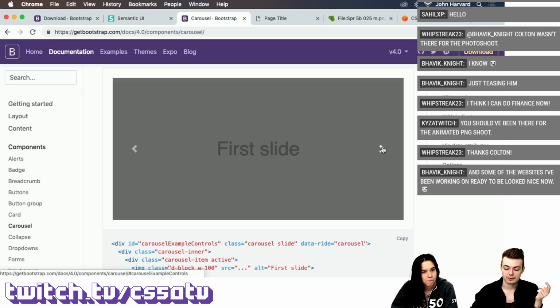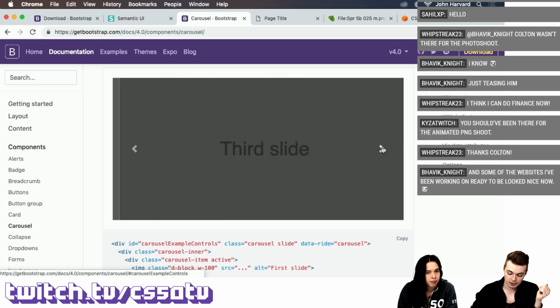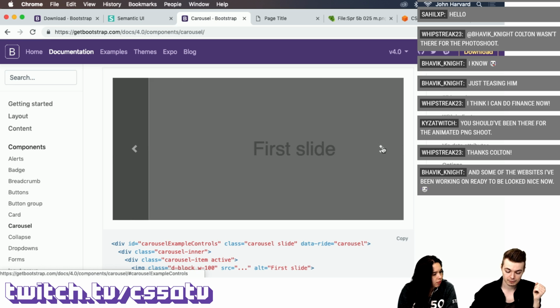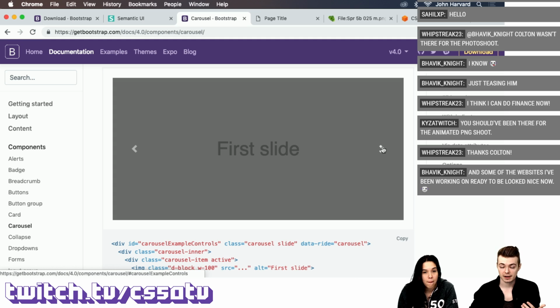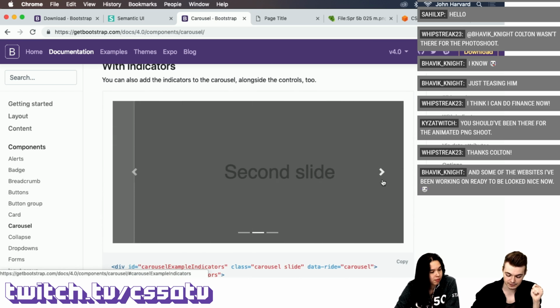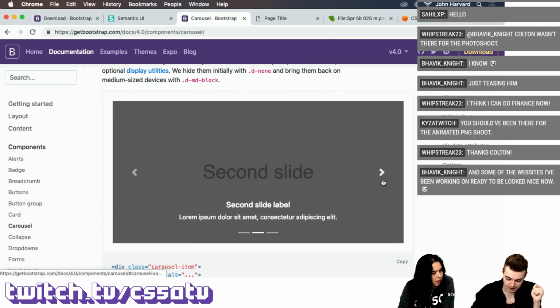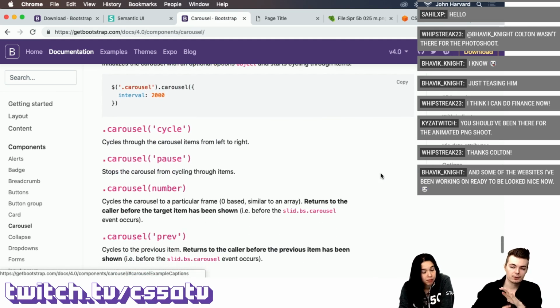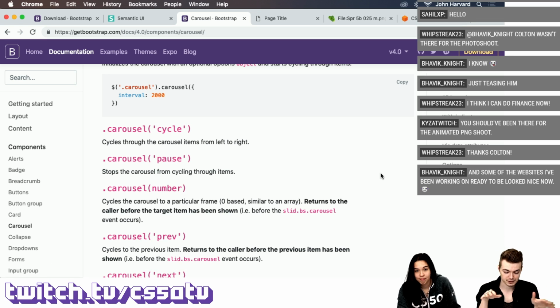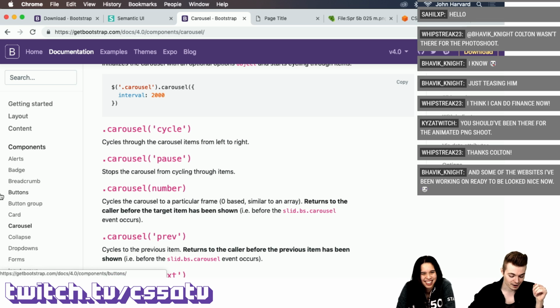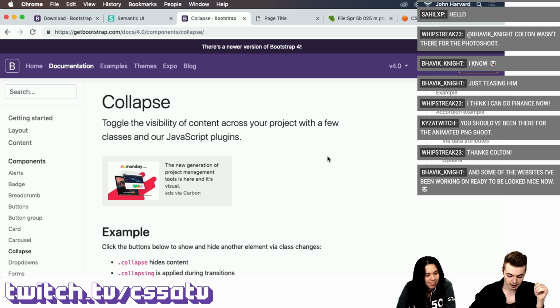And it loops back around. So once we go first, second, third, and third being our last slide, if we do it one more time, it goes to the first slide. So we end up looping back, just like a carousel. The implementation here is adding the class active to whatever you want to start, and then it'll just loop from active. Exactly. So it's pretty cool. And there's even an indicator you can add to it, which is pretty sweet. Captions you can add to it too. As you can see, you could explore Bootstrap for hours and hours, which we're already in the process of doing. There's just so much cool stuff you can do. Collapse.